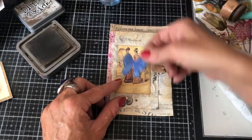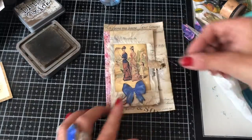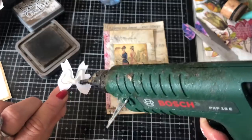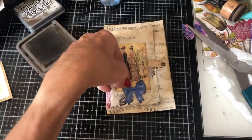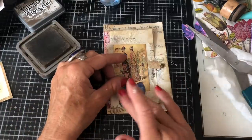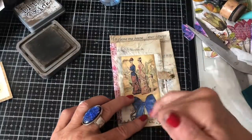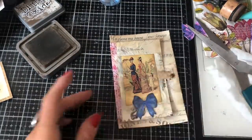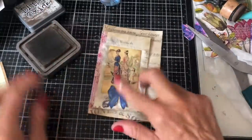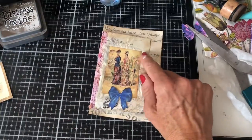I actually really like it at the side, but I can't have it to the side because I'm going to cover that girl up, and it's just not great. So let's just have the bow down here. Oops. Okay. And then I might just put three little pearls down the side, just on here.